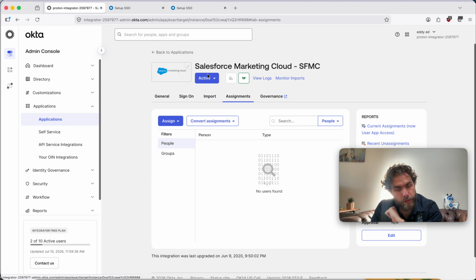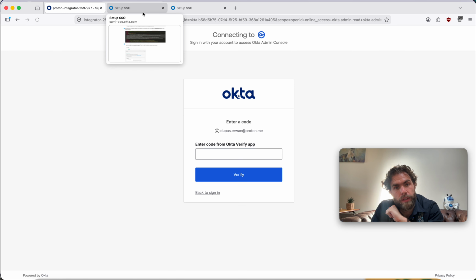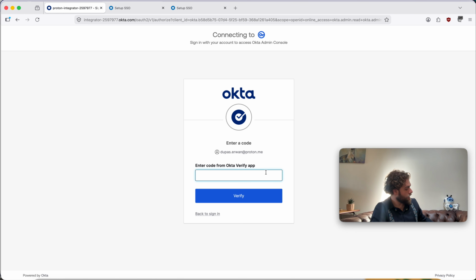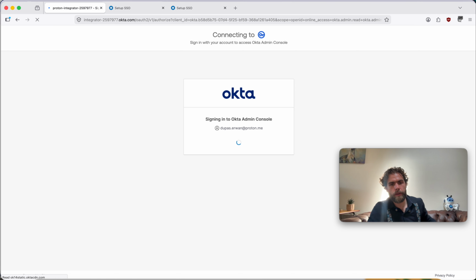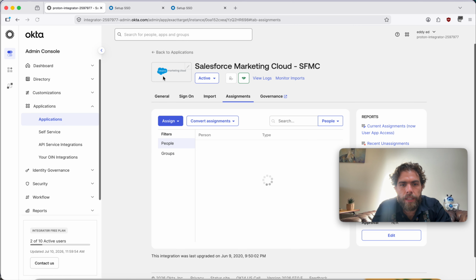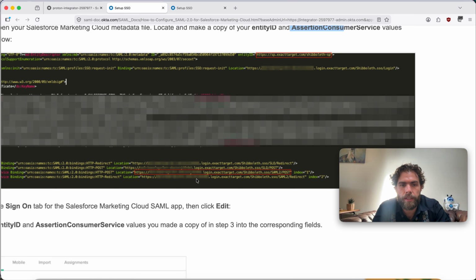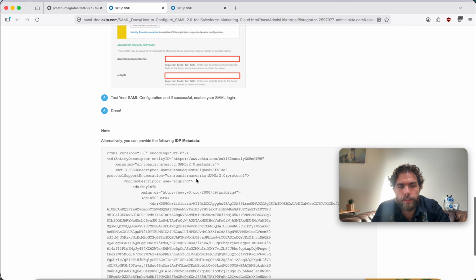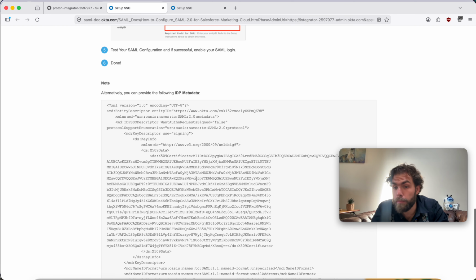Now another key piece of information. Now we need to activate the SSO in Marketing Cloud. Okay, here we go. So now I'm going to grab, at the end of this file, the IDP metadata.